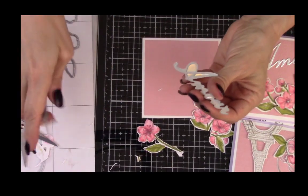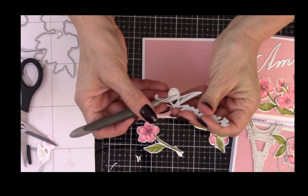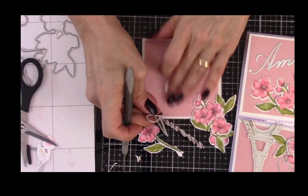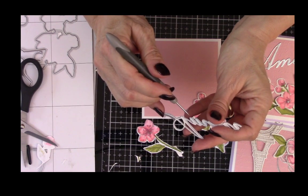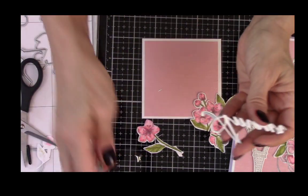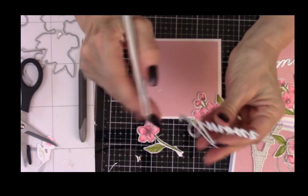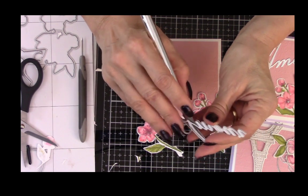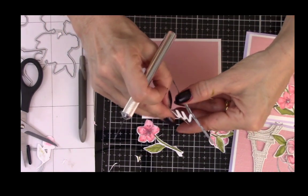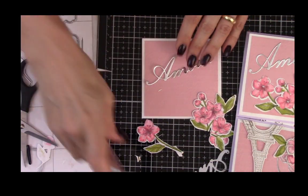Oops, there's my little top. And I'm just going to push these out delicately, just very delicately, and they will pop out. And if I can go in here and lift it, even if I use an X-Acto and just lift a corner, when you're using the foil, if you do it that way, you don't run the risk of poking through your foil. Okay, so that's where this is going to go.